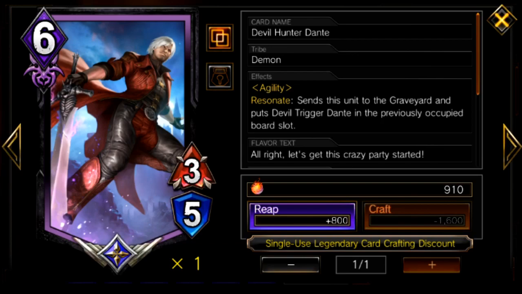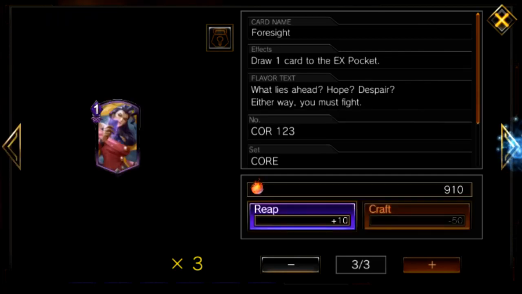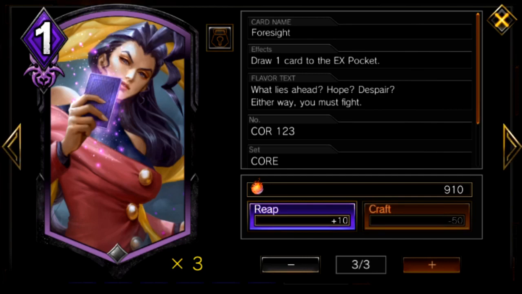Now let's talk about the rest of the support spells. First up, we run 3 jackpots. It's a cheap spell that allows us to quickly incur Resonate abilities, so having this is pretty essential to our deck. We also run 3 foresights, which is basically a pot of greed, and allows us to dig quickly through our deck. Since it's an action card, it's also a great way to boost our Resonate units as well. It will save you from bricking, and you'll be happy you run 3 of these babies.